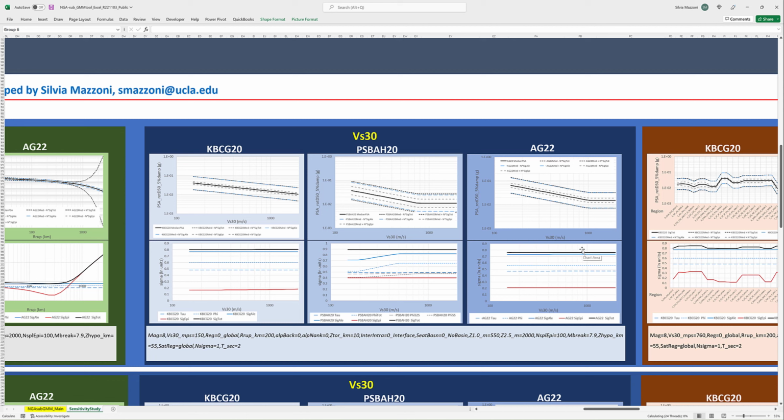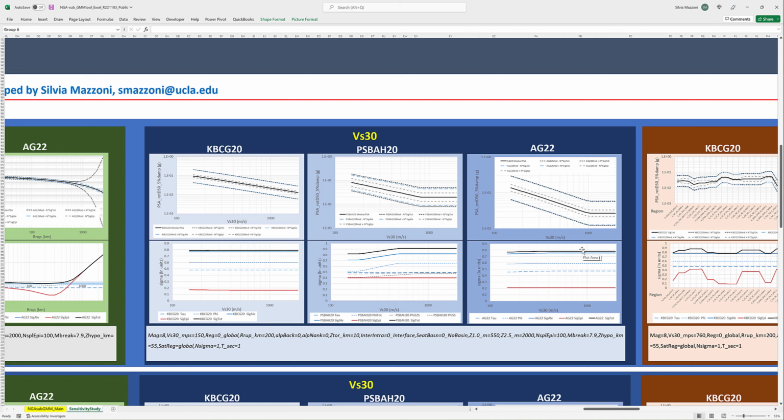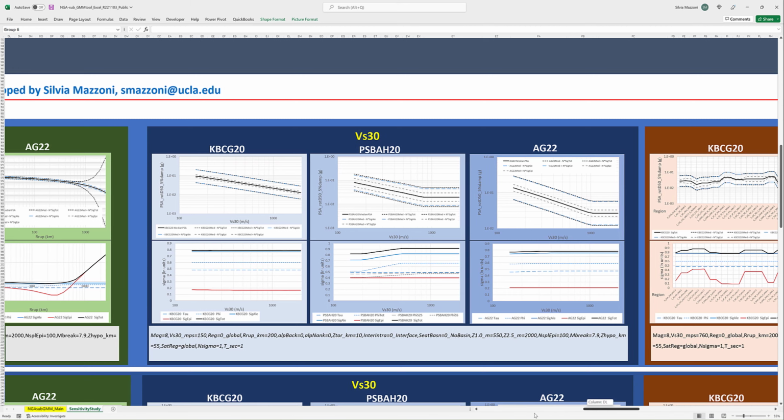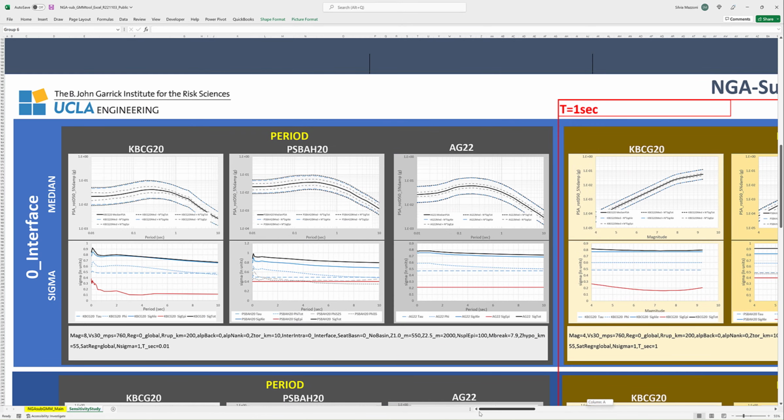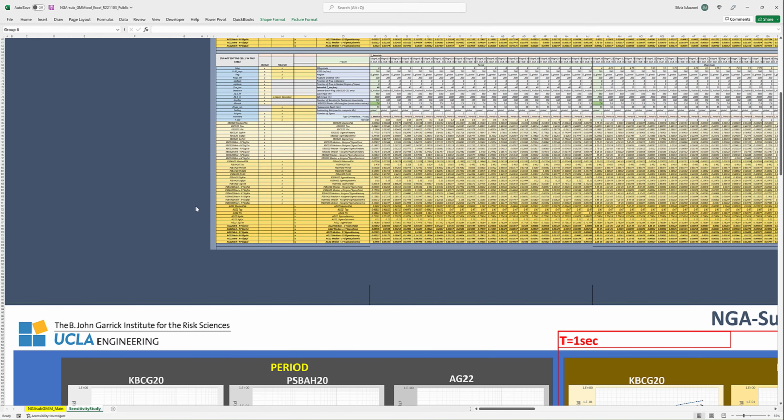Why am I doing this? Because not all models apply to your specific case. And so it's very important that you understand how these models work so that you see what the limitations are, whether you should be using them or not, or also why you're getting the results that you're getting. And so that's why I've put this spreadsheet together, is to pretty much get us a really good understanding of how the NGA-Subduction models work.